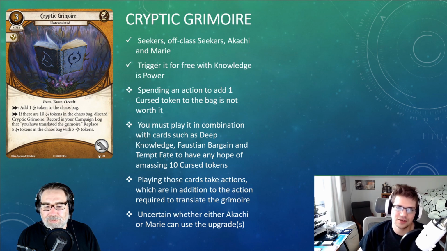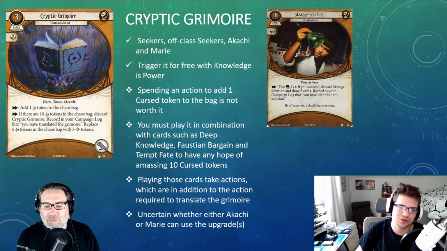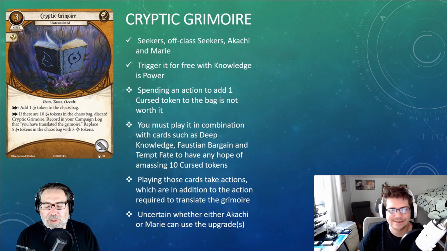I think, comparing this to the other translate or solve the solution type cards, these little side quest cards in Seeker, it's hard to judge because we don't know what translating it gives you, but the effect on its face is very underwhelming. Even something like comparing this to Strange Solution, where you get to draw a couple cards after you pass that test, this is pretty underwhelming.